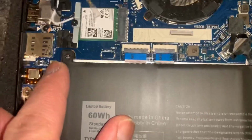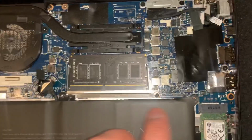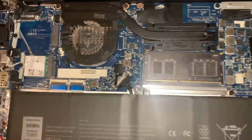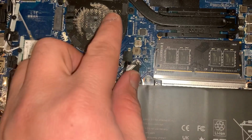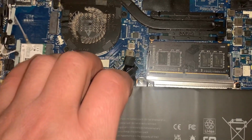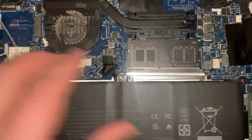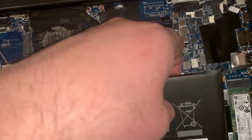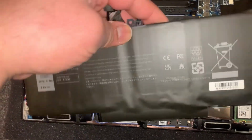Now remove this screw here and this screw here. So two screws. So I'm going to lift this up now. The screws have already been taken out. So just put your finger now in here on the edge actually and just remove.